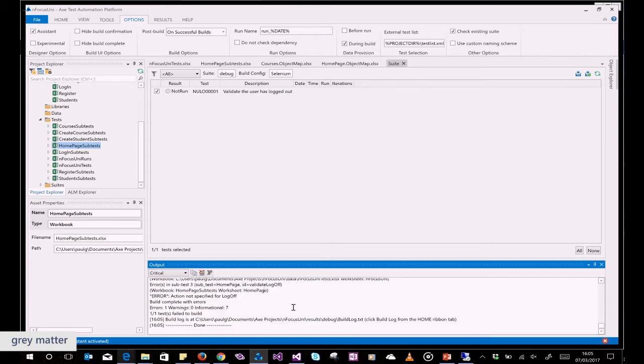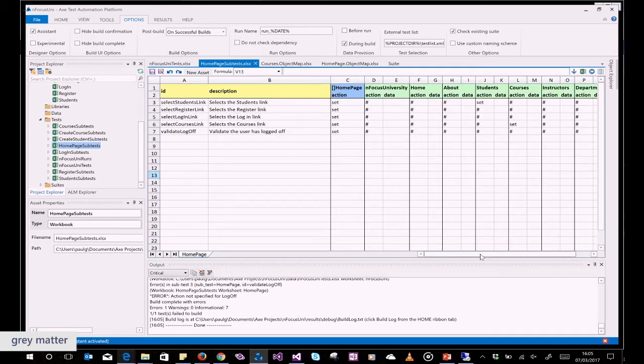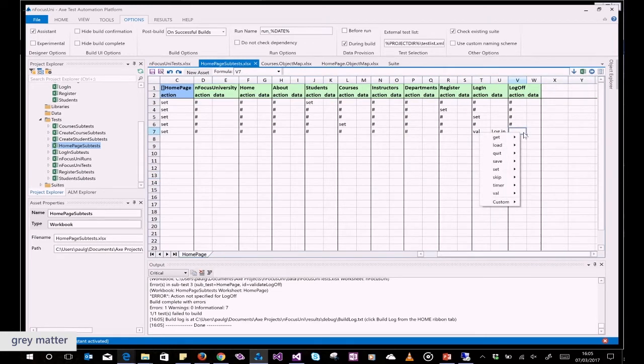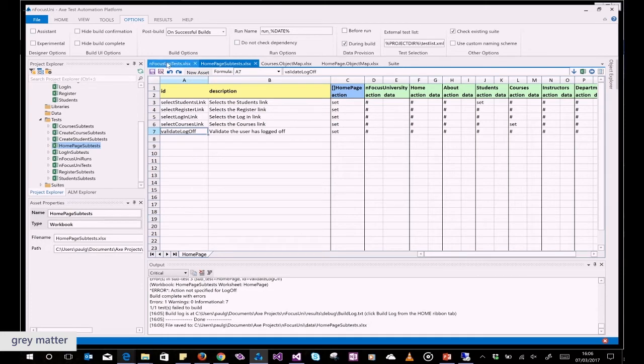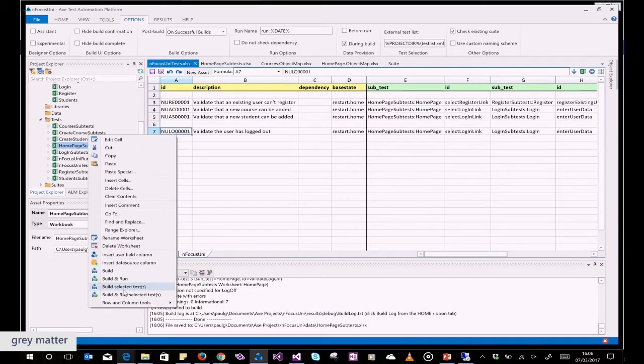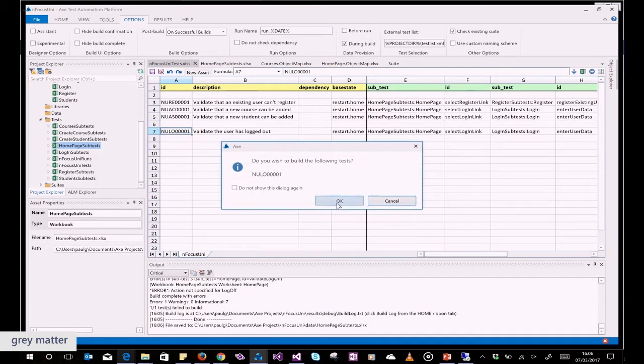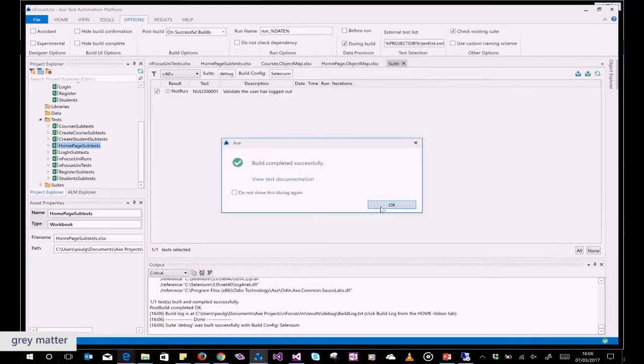I've got an error. And it's telling me I haven't put a value in there. So put that in, save it, and build it again. And I get that.